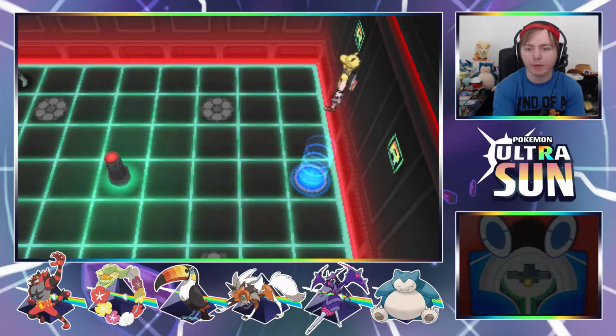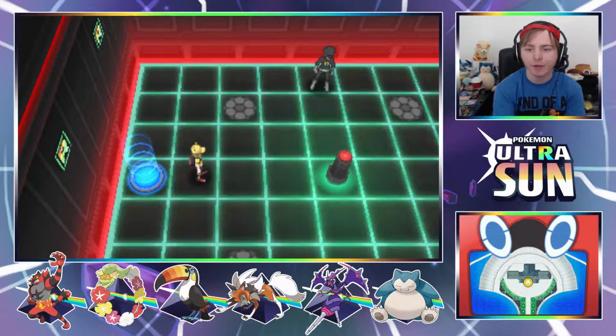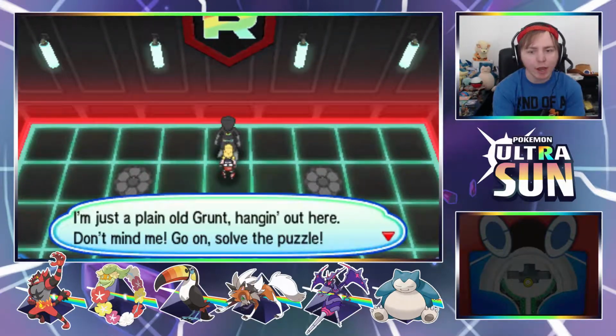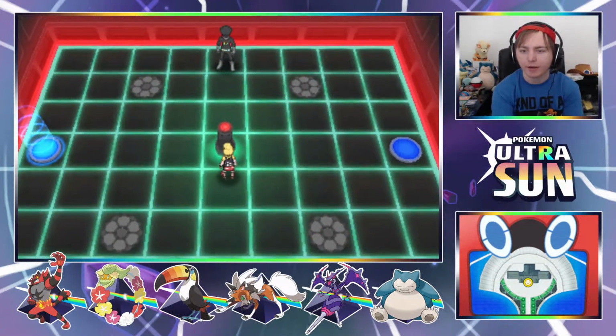We already did this one, because we investigated the right side along with the left side, and we found out once you go up one side, you can't go up the other side. Let's see, we remember how this pattern works. Hold on, I need to battle this guy first, right? What's up, dude? I'm just a Blade old grunt hanging out here. Don't mind me. Go on in some of the puzzle. Alright, I dig it.